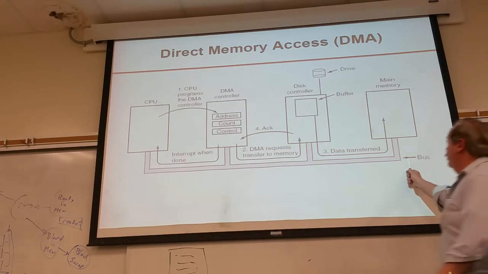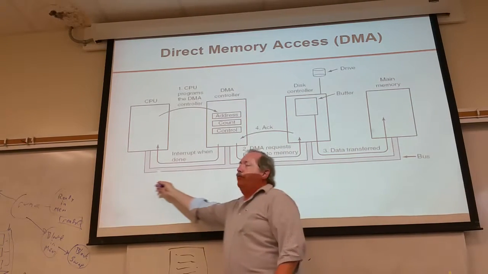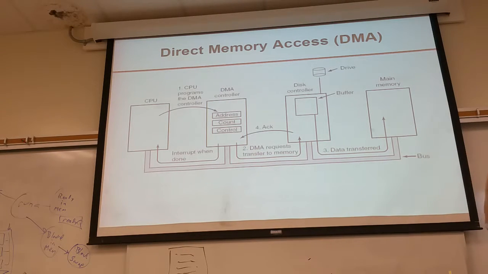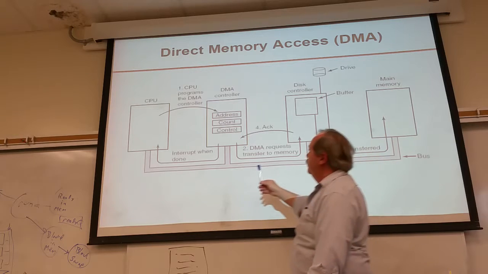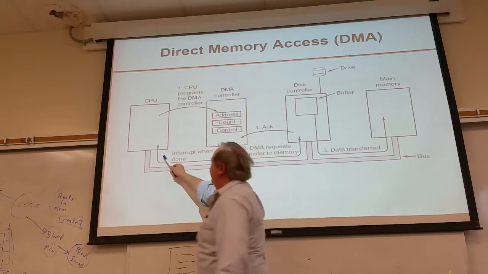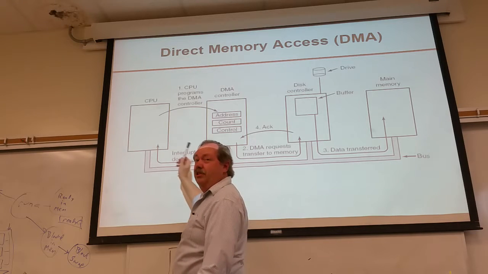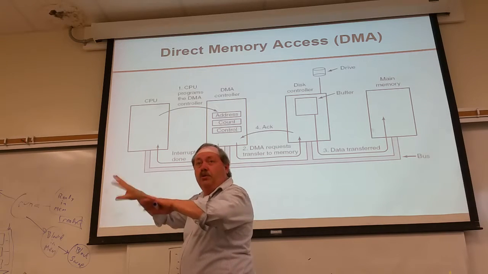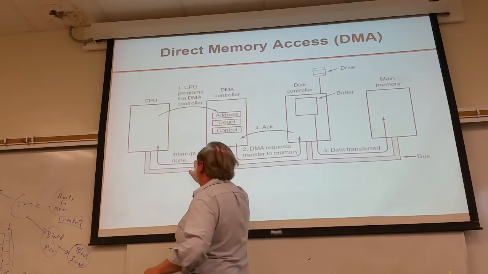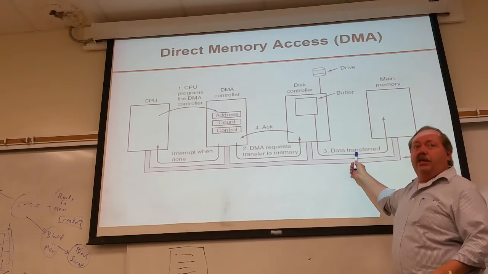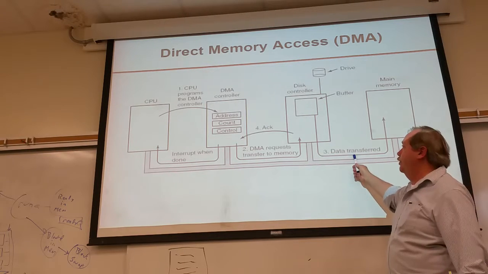Now notice that we took a lot of interest in the bus architecture when we were talking about the DMA controller. And you can see here that the interrupt, which kind of shows it on the bus, really isn't on the bus. The interrupt lines are on their own separate lines. They're not part of the bus architecture, whereas the data transfer is definitely on the bus architecture.